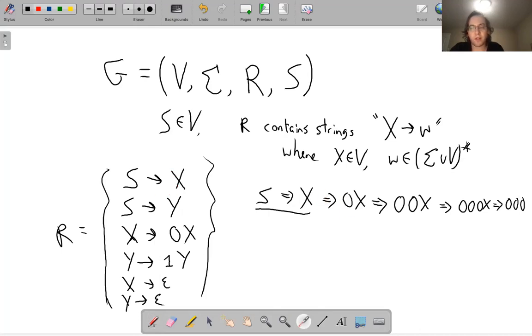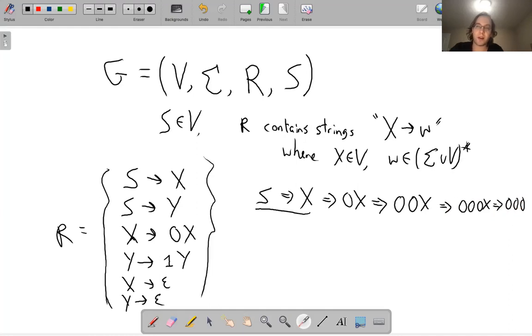And then for the next transition, I'm picking a rule. So in this case, I pick this one. And what's going on is that I substitute a variable each time with whatever it turns into on the right-hand side. So basically, each time I have such a string, I pick a variable in it, like the x, and I substitute what's on the right-hand side of a rule. Okay, so I keep doing this. In the end here, I use this rule: X goes to epsilon. So I replace x with epsilon, and I get the string 0, 0, 0, right?